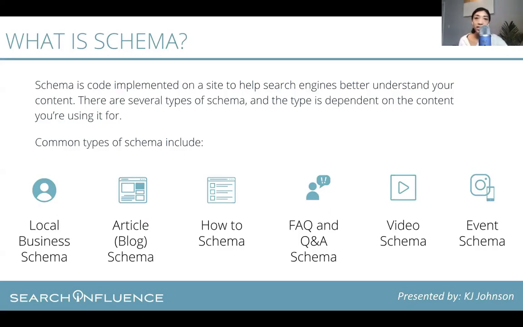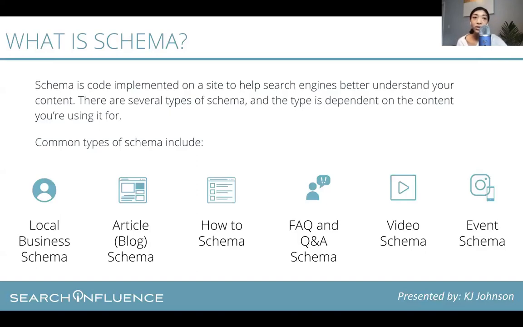At some point in time, we've all Googled a specific question, maybe like, what is Madonna's real name? And you'll see a box with the answer pop up right above the search results. That's a consequence of Q&A schema. The slight difference between the two is that FAQ schema is for an entire frequently asked questions page, where Q&A schema is for when you have one page dedicated to one question.